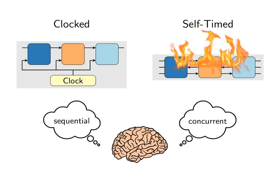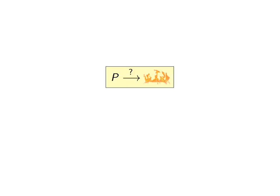So the purpose of this work is to prevent these and other on-chip errors from happening. And we do so by analyzing the high-level specification of a self-timed circuit and determining whether or not it is erroneous. And currently, chip builders are performing this analysis by hand. So a main contribution of our work was to build a tool that does this automatically and accurately. So to get a sense of how this tool works, let's first take a look at how these specifications are created.